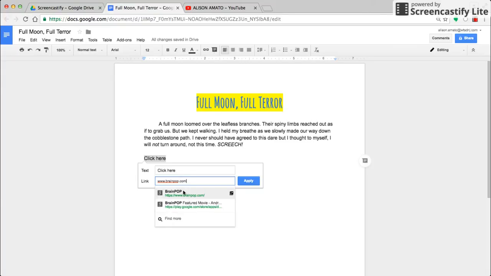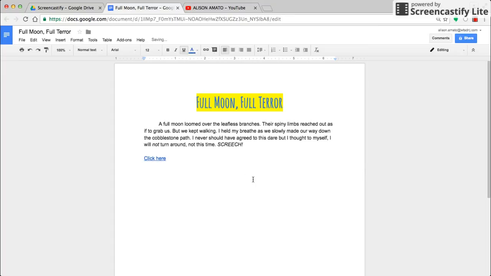And if you gave it some time, you didn't even have to finish typing the whole URL. It will search as you're typing and try to find the website on the internet for you. So here's BrainPop. Click it and hit apply. And there you go. You now have a link. If I hover over it and I click it, it will take me to brainpop.com.